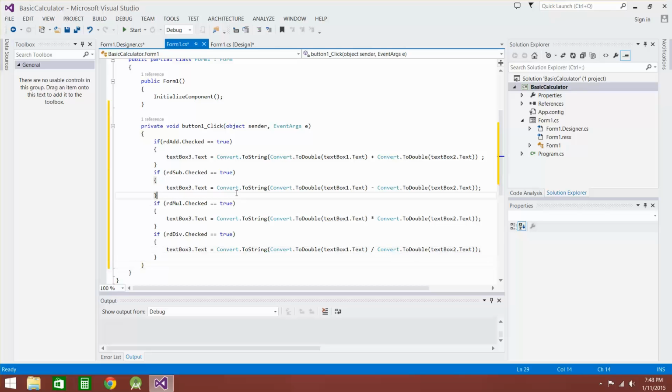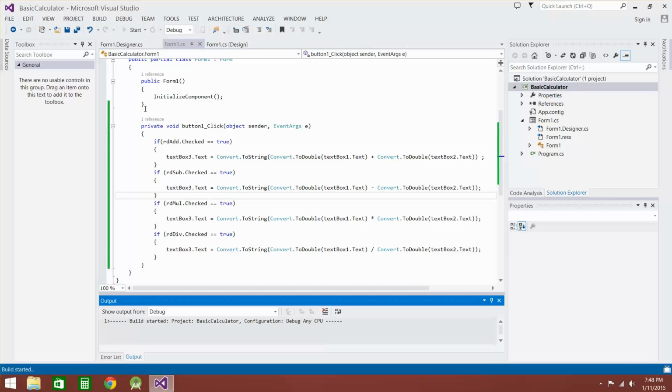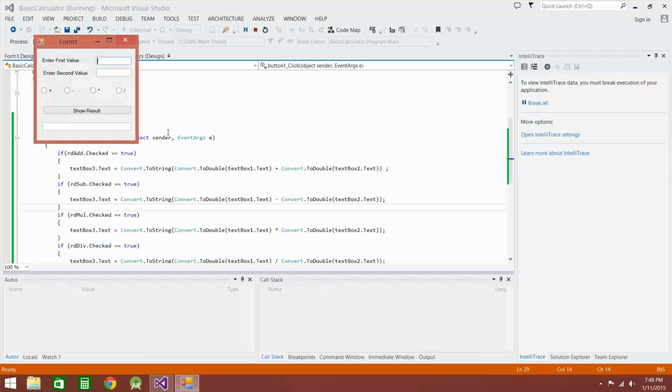So this is the basic code we're going to need to create a calculator. Now I'm going to run the program. I'm clicking on start, and it'll take a little time. And yeah, now you have the result. Now I'm going to enter the values, it might be any random number. I just gave 2 random numbers and put addition, and I'm clicking on show result, and I did get the result. It's going to show the result for any of the arithmetic operations. So that's good.